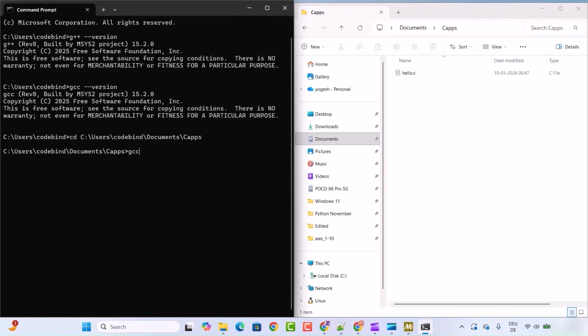In the terminal. So now you can see on the right hand side the folder. So when I give the gcc command space hello.c space hyphen o space, you can give any name to your executable file, right?